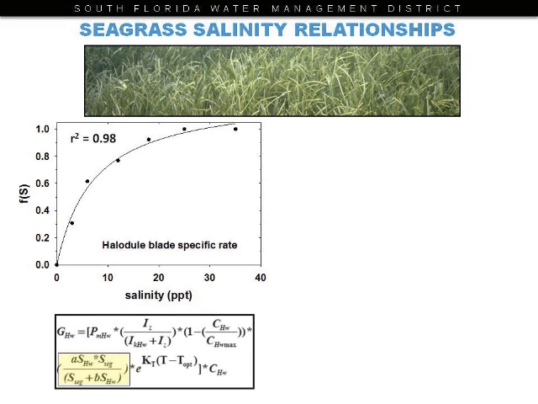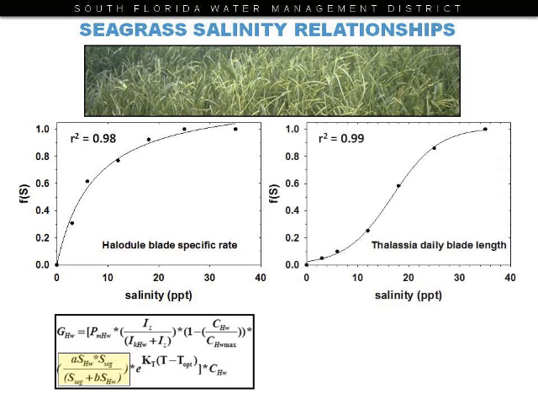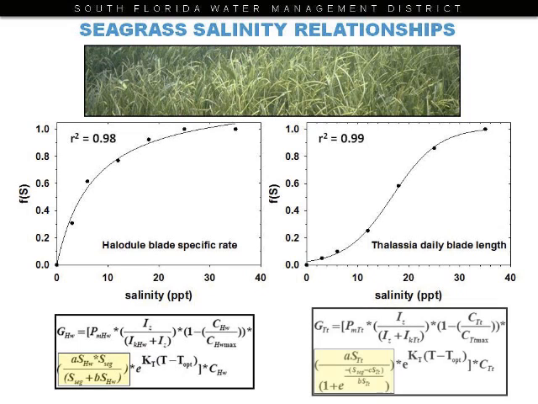And we can see here the growth equation for Halodule: Pmax, maximum growth rate, and the light function, a biomass feedback, there's our hyperbolic salinity function, exponential temperature effects, and then the sheet biomass of the plants. Similar approach for Thalassia, except instead of the hyperbolic equation, it's a sigmoidal relationship. And this is the exact same response that Syringodium exhibits, which we use over on the East Coast in Southern Lagoon. Same equation structure, except we have the sigmoidal parameters instead of hyperbolic ones.